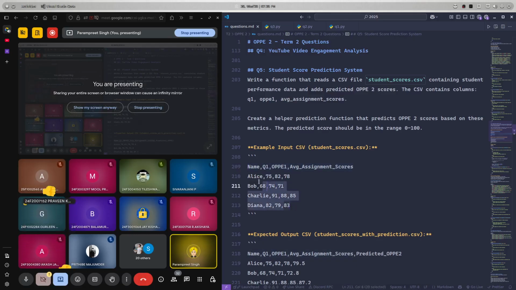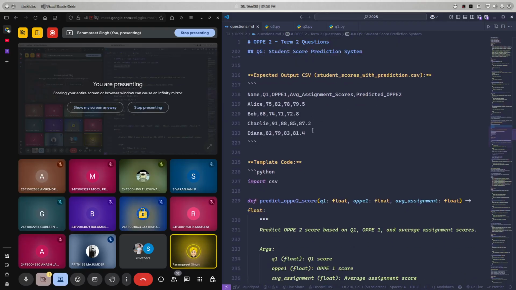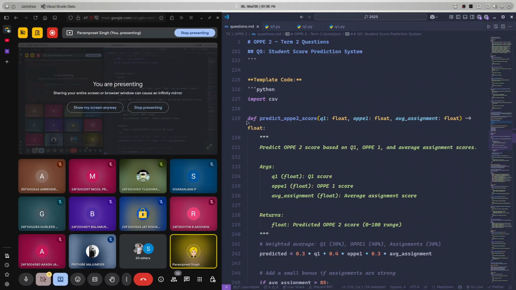So let's say we have all these records. Now, based upon all these records, we also have a helper function. Let's say, how many of you know machine learning? A bit, a very basic thing of machine learning. So machine learning में क्या होता है? You are doing this degree, of course you would need this in future as well. So what we do is we input some things and we predict something, right?